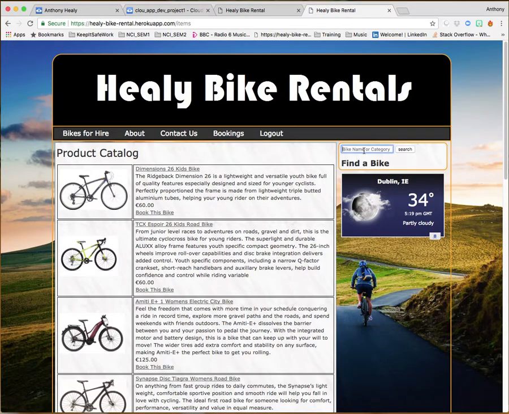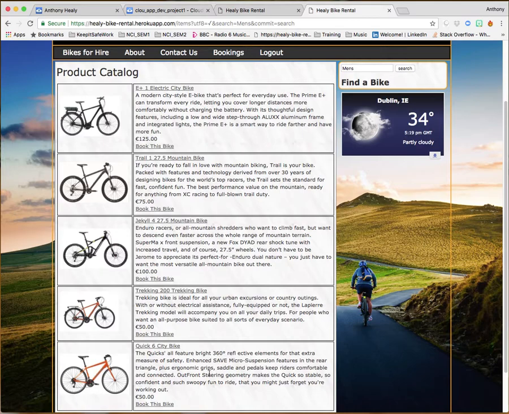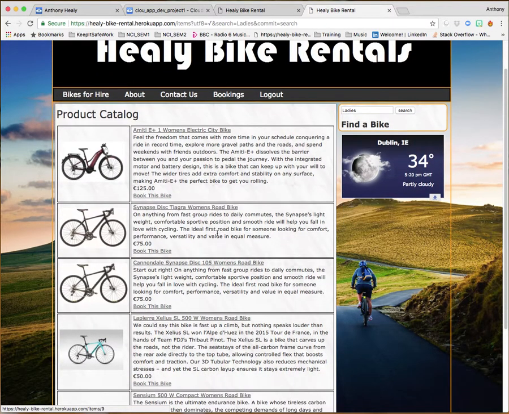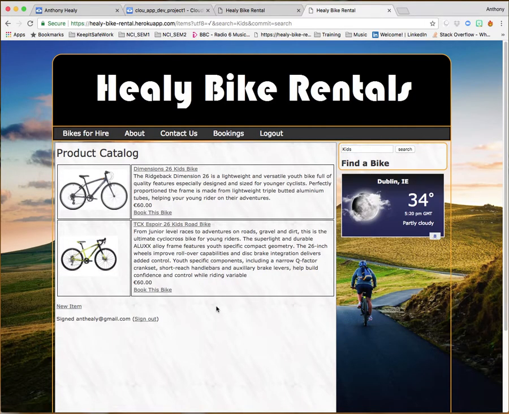So here I can go men's. Now you'd see that this has taken down just all the bikes that are there under the category men. Okay, I can now do a quick search and go for ladies bikes, and I can see that now I've got all the ladies bikes, and then if I wanted to I can search for all the kids bikes. Yay, even the kids get to have fun. So that's just a search function in action. There we are. So let's go back to the catalog.